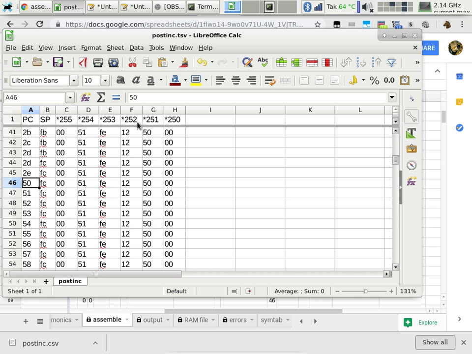FC is actually location 252, and then FB is location 251, and that's where the 50 is. So my mistake, I converted the base 10 to base 16 incorrectly. So 252 is FC, but the load into register B was done earlier when it was here. At that time, the stack pointer was pointing to location FB, which corresponds to location 251, which had the value of 50. So that accounts for why it's jumping to location 50.